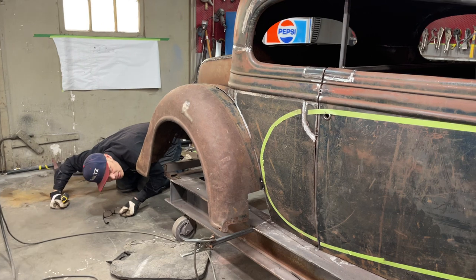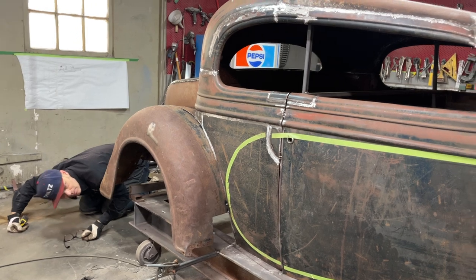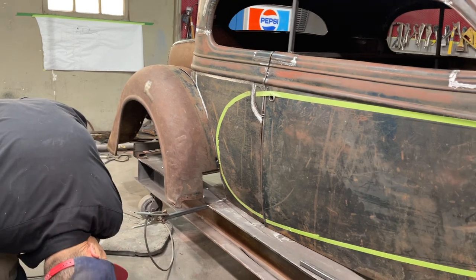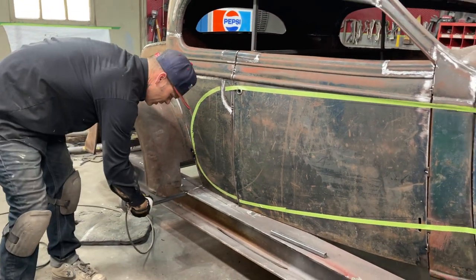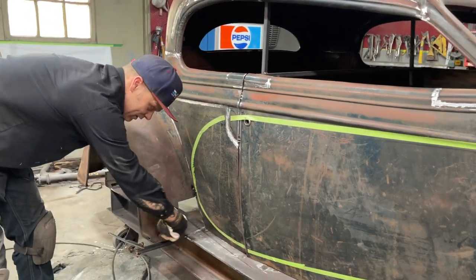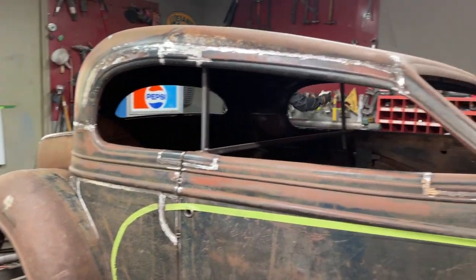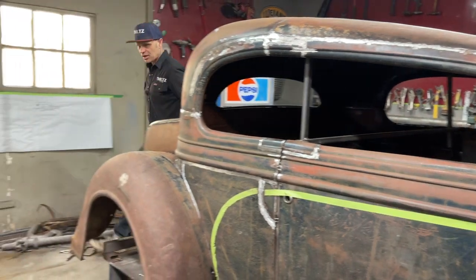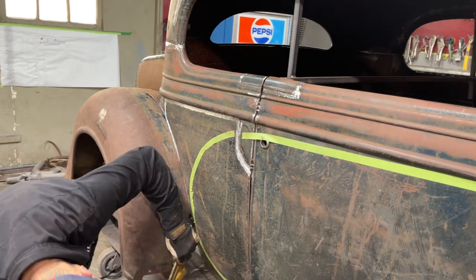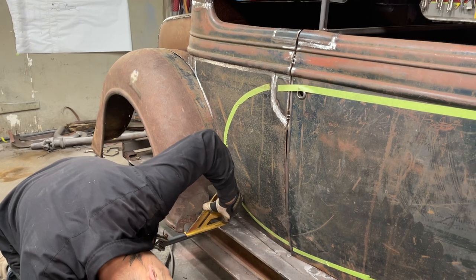That just means it has to come back off. No, it does not mean it has to come back off. I don't even know if this is up straight, you know what I mean? This bar could be up like that, as far as that goes. I'll have to put a level or a little square on it. But basically, you're watching us decide, that's what you're watching us do. I need a level on the backside, man.